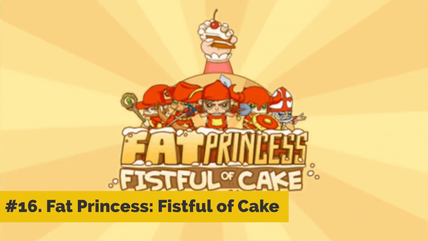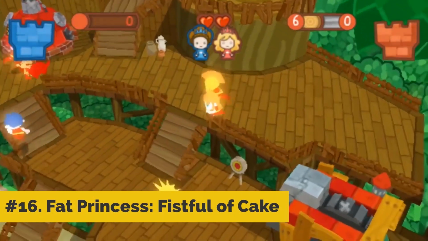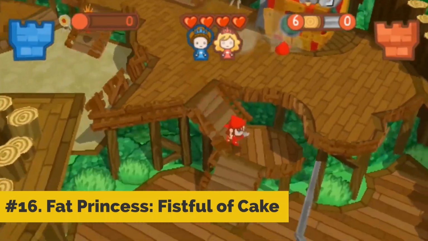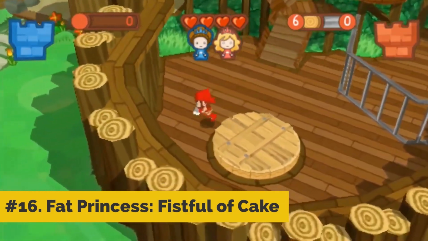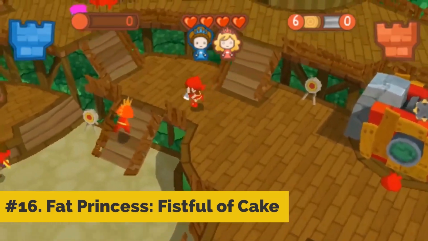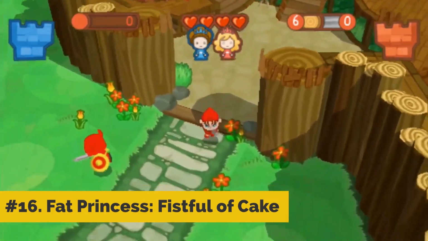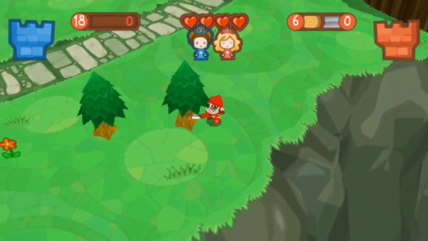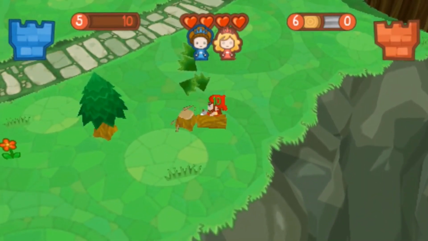Number 16. Fat Princess Fistful of Cake. Fat Princess Fistful of Cake is a real-time action strategy game where two teams of 16 try to rescue the princess before the other team can. Between the multiple game modes, absurd sense of humor, 6 character classes, and large multiplayer battles, there's plenty of fun and cake to be had with this title.